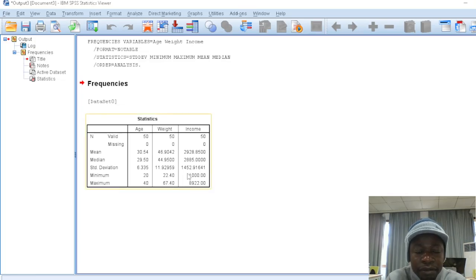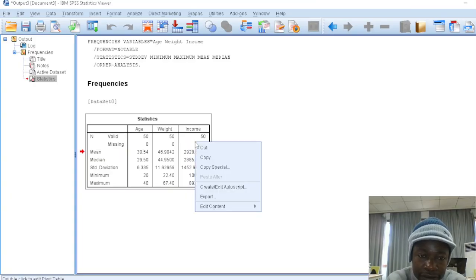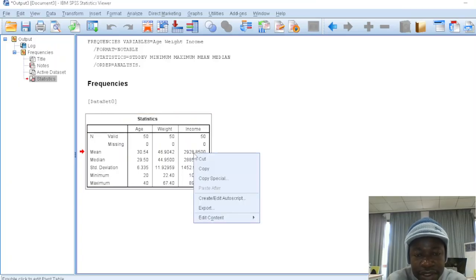Then I have my descriptive reports, like the results. So these results, I wouldn't interpret them here. I have to prepare it in a thesis format. I cannot do it here. Either I right click on it. If you want to get it, you first of all click, you see this red arrow pointing. That means it has been highlighted. Then you right click on it, you cut and go to wherever you want and paste it.